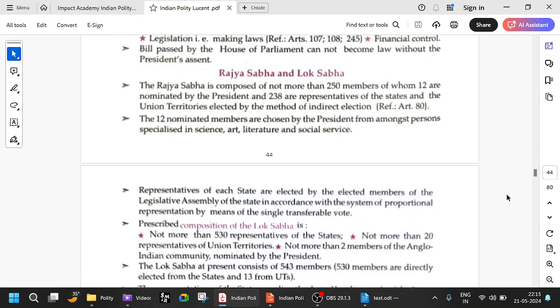Now, Rajya Sabha and the Lok Sabha. The Rajya Sabha is composed of not more than 250 members, of whom 12 are nominated by the President. These nominated people do not vote in the election of the President. Keep that in mind. In the election of the President, it is only the elected members, but in the election of Vice President, all the members of the Lok Sabha and Rajya Sabha will vote. In the election of the President, elected members of the Lok Sabha, Rajya Sabha, assemblies, and union territories vote. But in the impeachment of the President, only the members of the Lok Sabha and the Rajya Sabha will vote, specifically in whichever house that particular bill is passed.